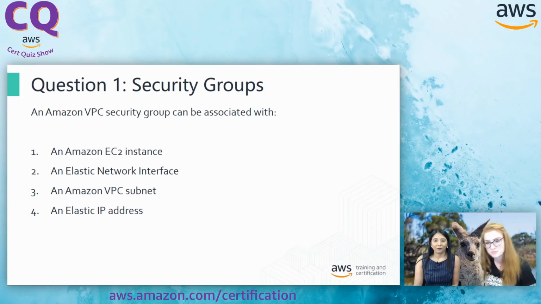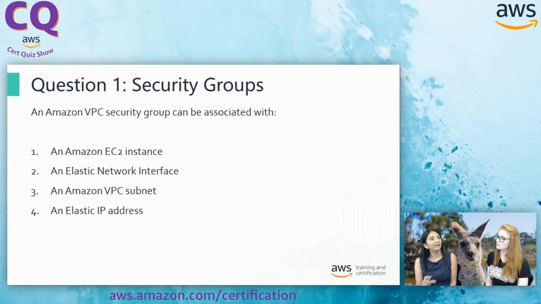Okay. So, as you all know, security is number 1 priority for all of us in AWS, and we are working that very extensively with all of our customers. If you look at a security group, it is basically a mechanism for us to manage the traffic in and out of our instances. Now, you have 4 options to look at: Amazon EC2 instance, Elastic Network Interface, Amazon VPC subnet, and Elastic IP address. Consider that when we talk about security groups, we actually talk about instance level security. So it's like an instance level virtual firewall.